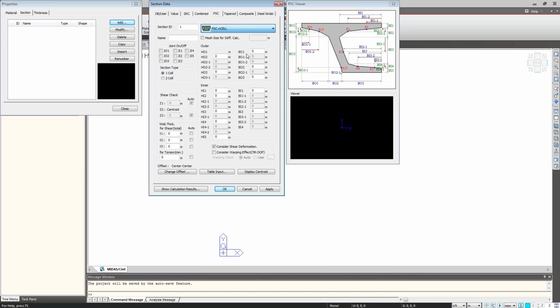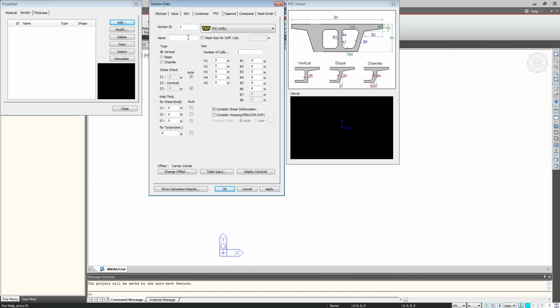I'm selecting PSC N cell type. I'm giving the name as deck. Number of cells is 2. And for H1, from the reference picture, I'm giving the dimensions. H1 is 2 meter. H2 0.3.